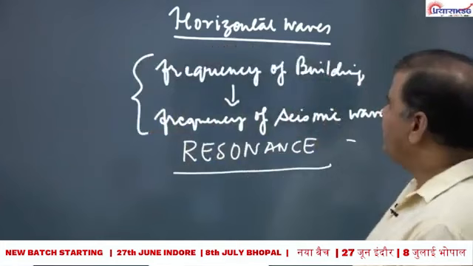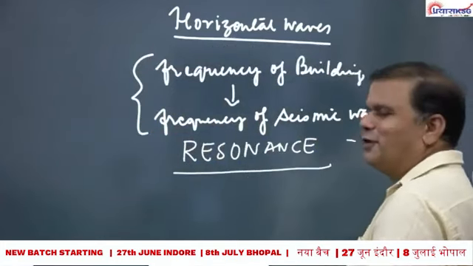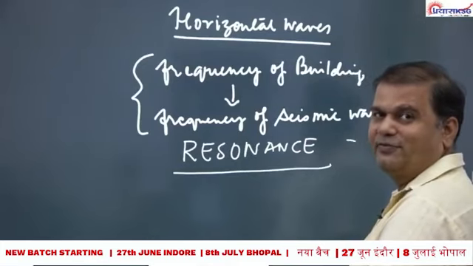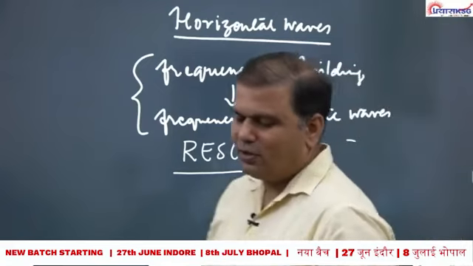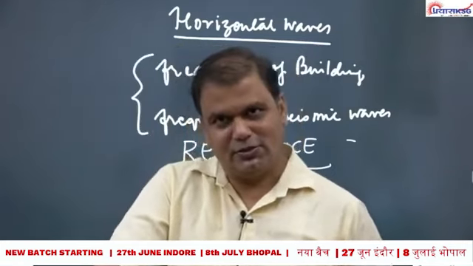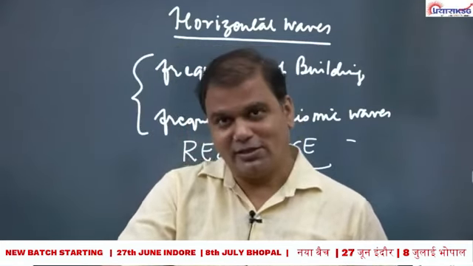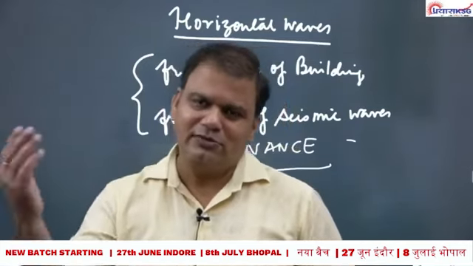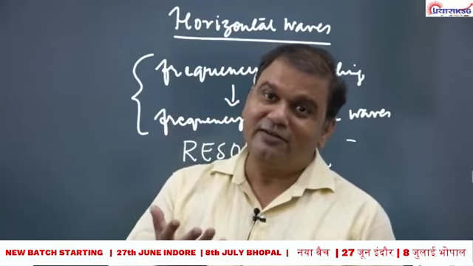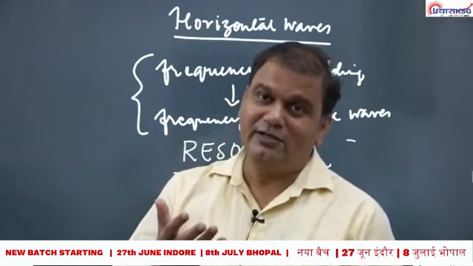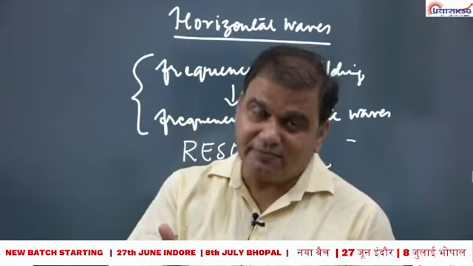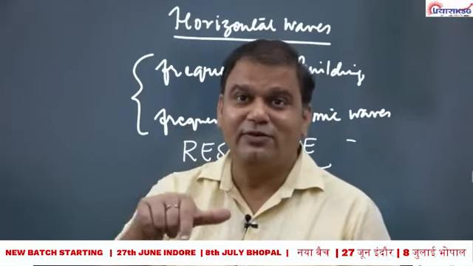Clear? Fine. So first of all, you have to develop a mismatch between the frequency of seismic waves and that of the building. Now see, the Nepal earthquake occurred and it was devastating in nature. Why? Because a fault line was created through centuries, but this fault line came straight to the city of Kathmandu. And the vulnerability of Kathmandu was more, why? Because the city of Kathmandu is established on a primitive lake basin. And that's why the vulnerability was more.